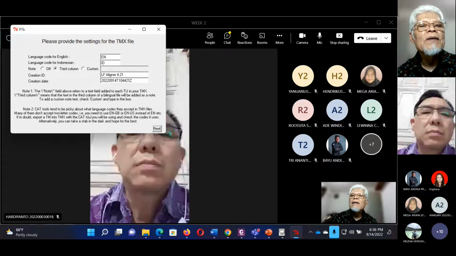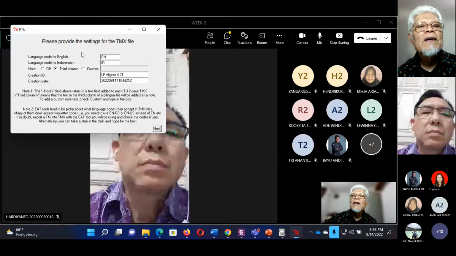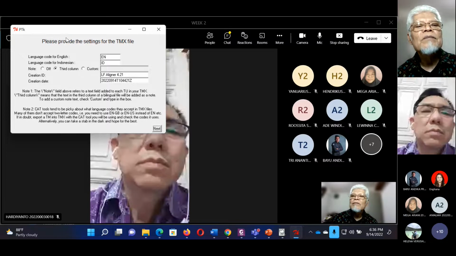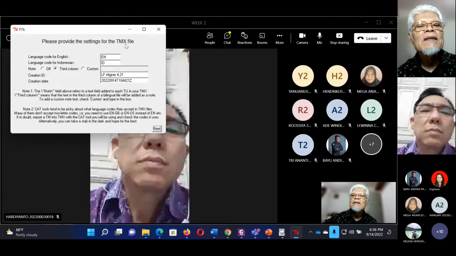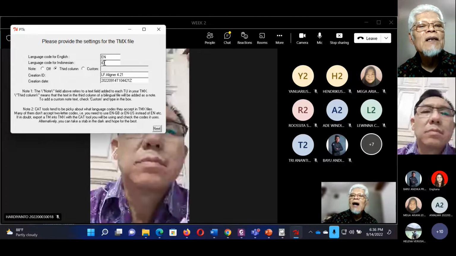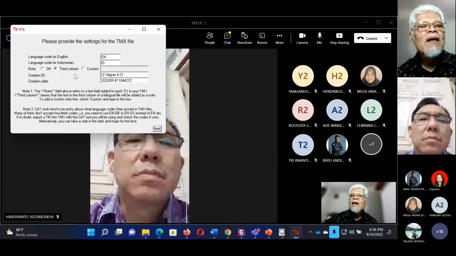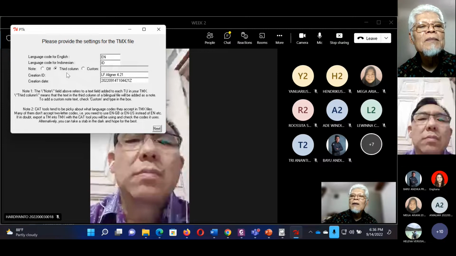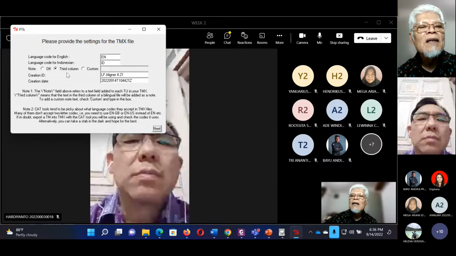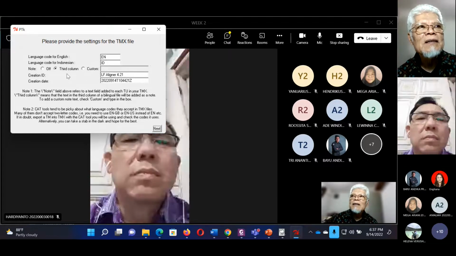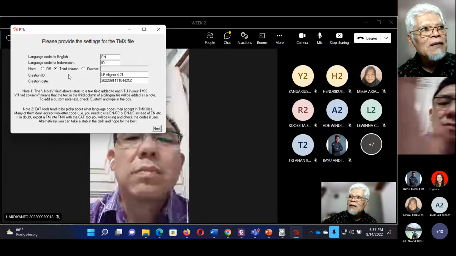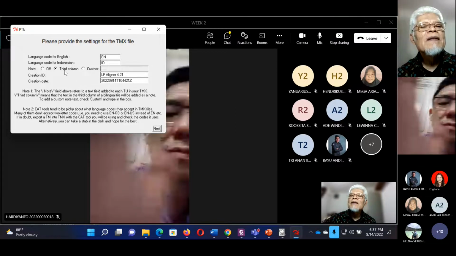All right, so this is for the file. So the first column will be English, EN. Second column will be ID, Indonesian. And then we have, if we choose this, the third column. I think that will be the name of the file.